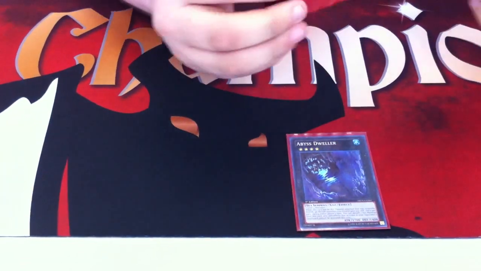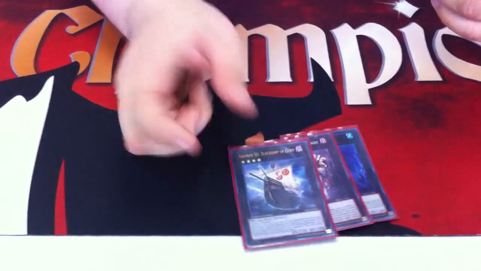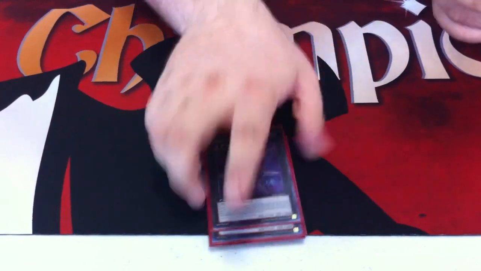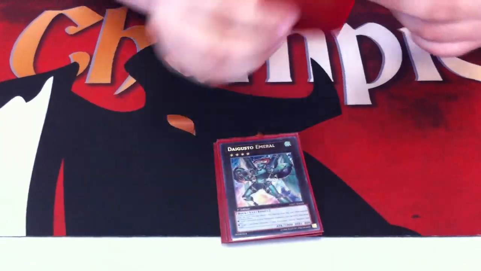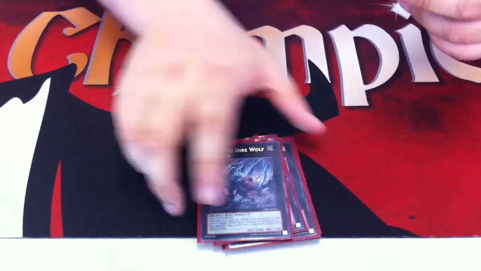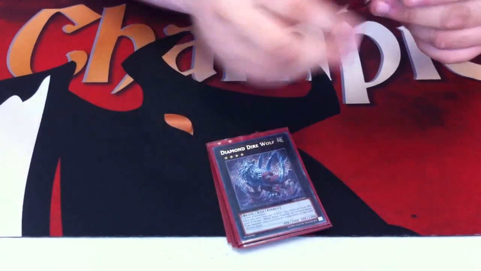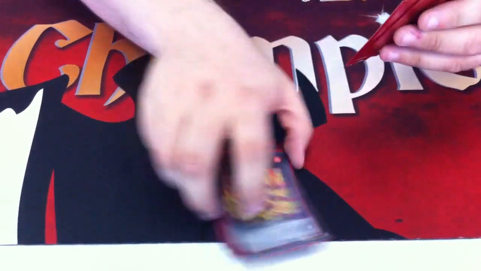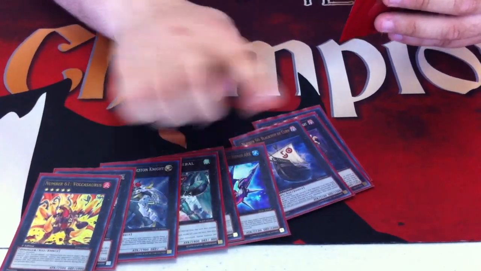For rank 4s, I've got an Abyss Dweller, I've got a Cairn Gorgon. Black Ship of Corn was the main monster I went into today. 2 Arcs, Emerald, Exiton Knight, Direwolf. I didn't go into him all day. Volcasaurus actually won me one of my rounds, comboing with Black Ship.